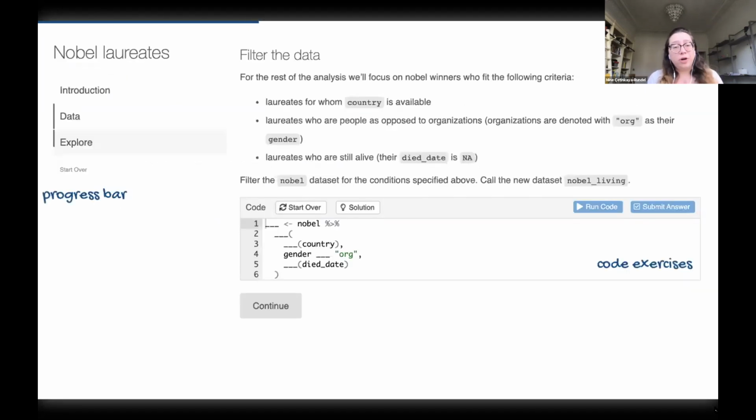So this is what a LaurenR document looks like. There's a progress bar on the side telling your students where they are. You can add some narrative so you can actually describe your lesson to them, and then give them some code exercise where they can actually run the code on the spot, and you can give them one of these faded example fill in the blank exercises.